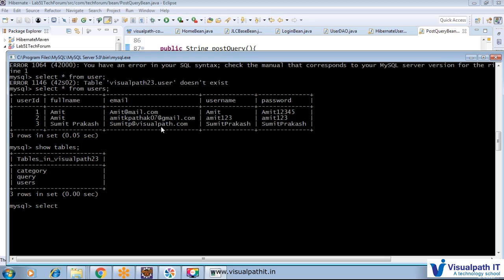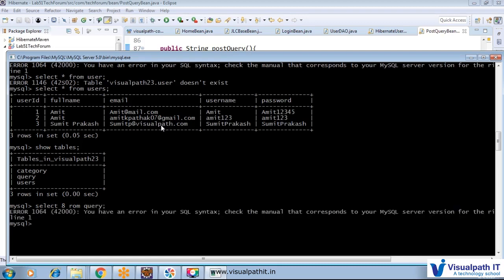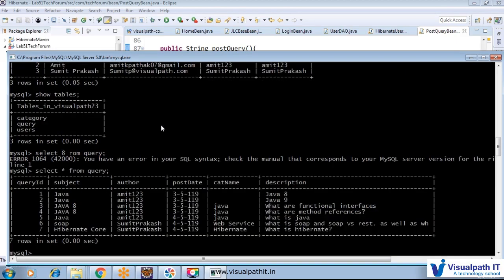Select star from query. So the date that is generated is like 35119, 45119. The date is generating in the wrong format.